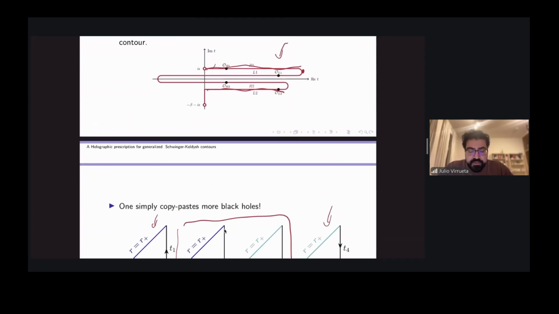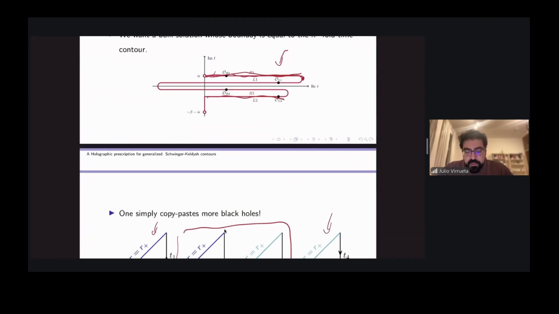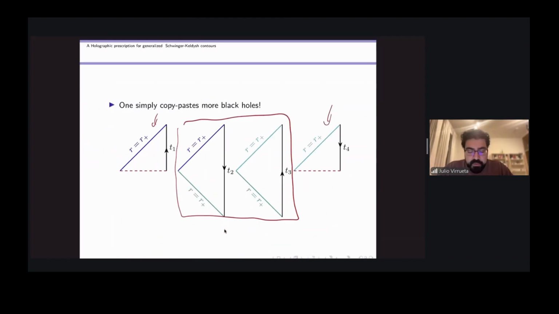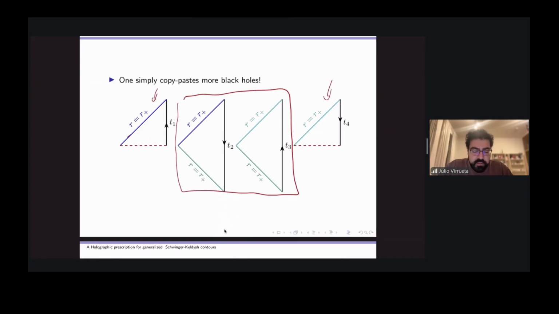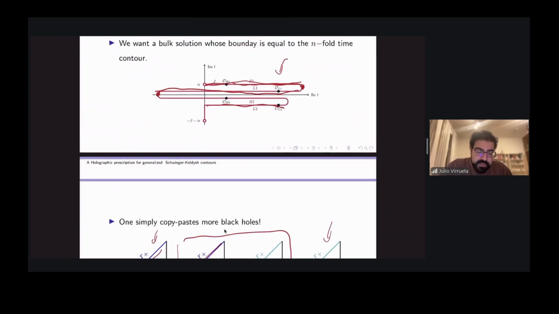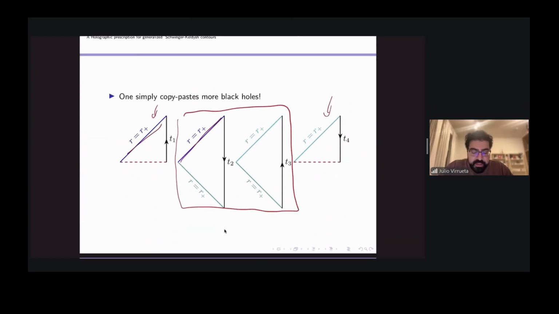And so you have your first branch, which has its corresponding black hole, that again gets pasted to one of these long ones that cover from minus infinity to infinity in time. So it gets pasted across their corresponding horizons. And then at a point in the past, this gets pasted to the next one. So it gets pasted in the past horizon to the next, and etc. So this is just for four, but you can repeat this for as many as you want, right? You can just keep copy pasting black holes.